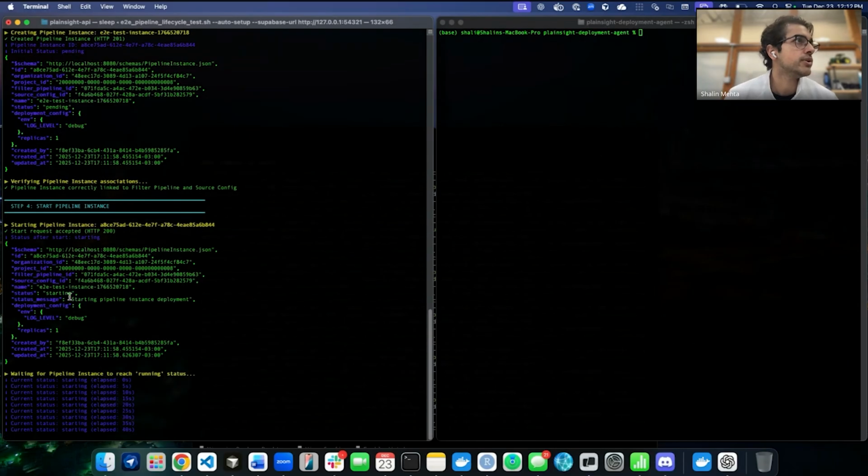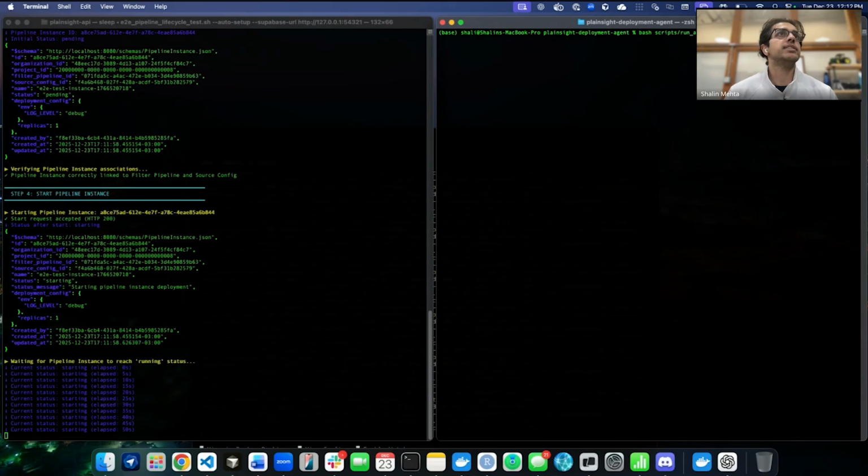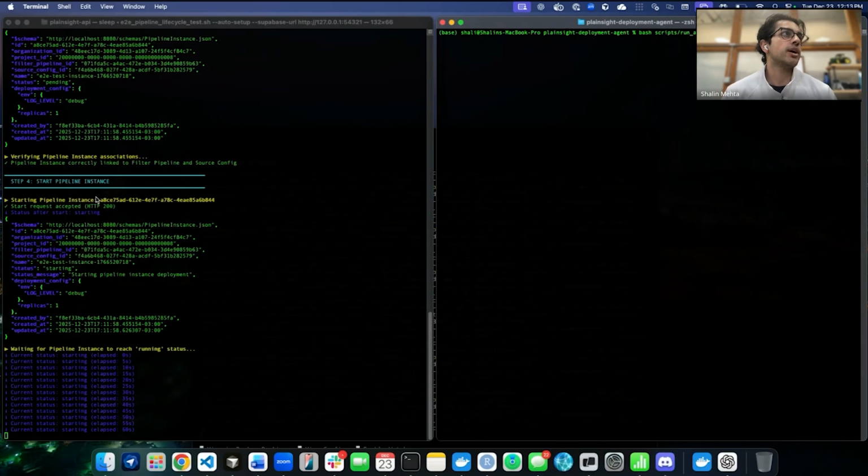Over here, you can see that the pipeline instance is starting to be deployed, and it's not going to be finished until the agent says that it's done. Now, what we're going to do is start to spin up that exact instance. Right now, we have to specify it locally using the instance ID, but once this is pushed to production, this will automatically pull based on the newest instance that the user has uploaded, assuming that's the RTSP video stream that they want to use.